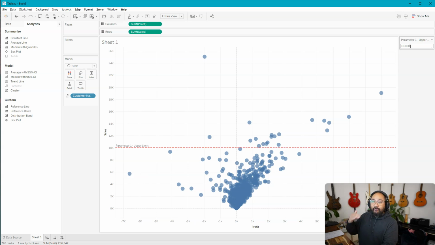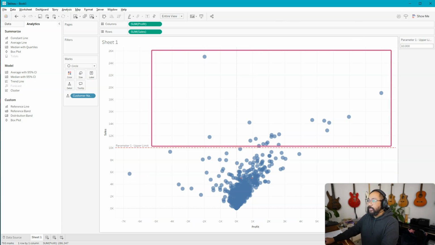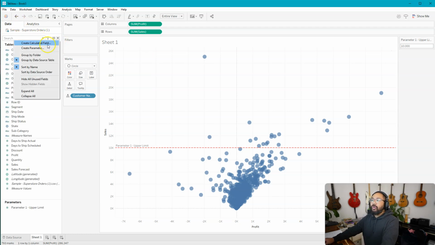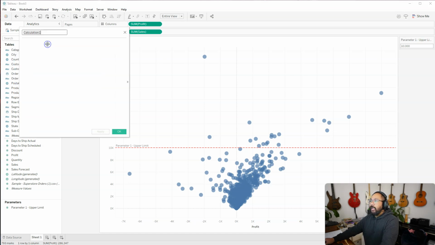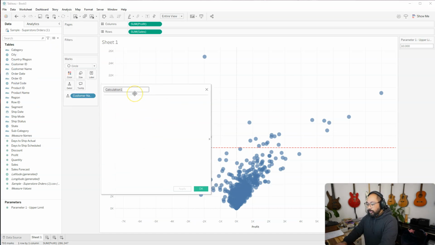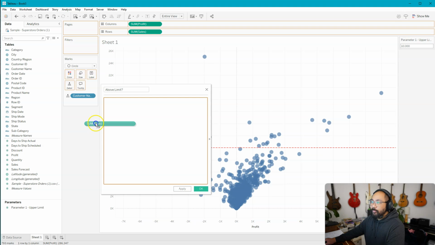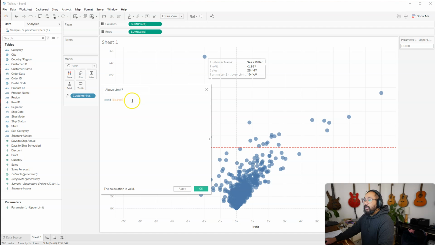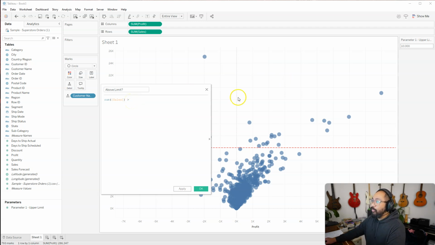Now that I've got the value stored, how do I do the coloring? Okay, this is now very easy. If I go back to the data, I'm going to click on this triangle again and go create calculated field. And I'm basically just going to do a Boolean rule. So we're going to go above limit, right? Question mark. I'm going to go sum of sales because that's actually the point we're referencing. So we're going to bring in sales here and make sure it's aggregated because the visualization is the aggregated value. Okay, this is the aggregated of Sean Miller. Okay, and we're going to say if it's greater than that parameter value.